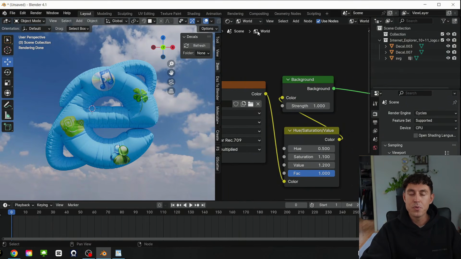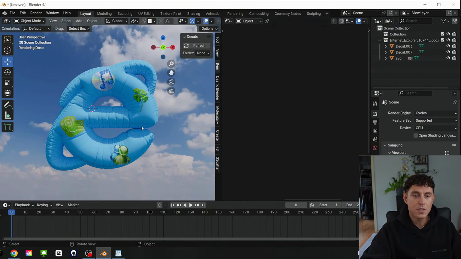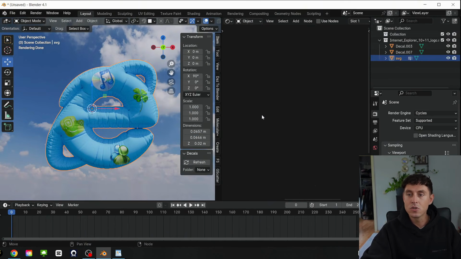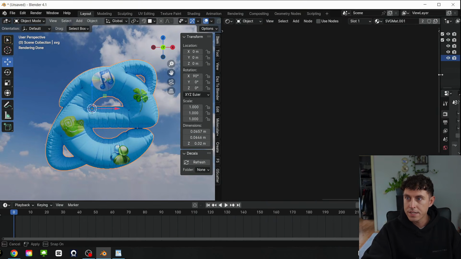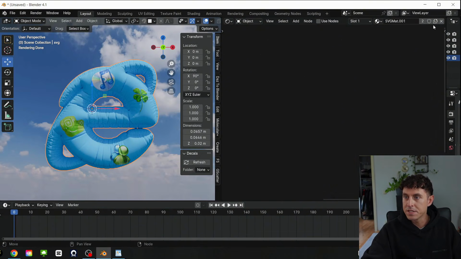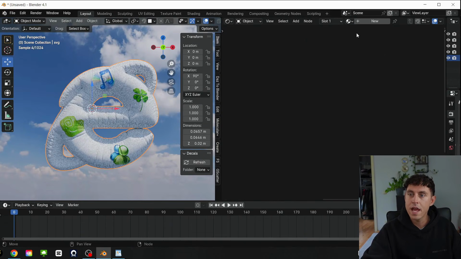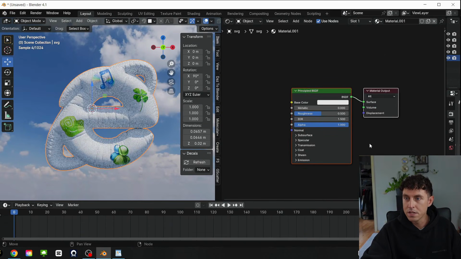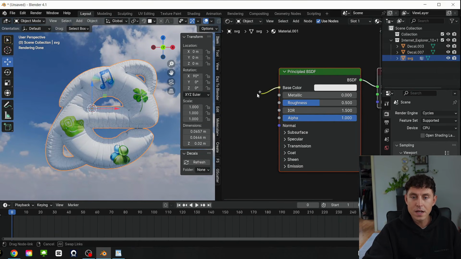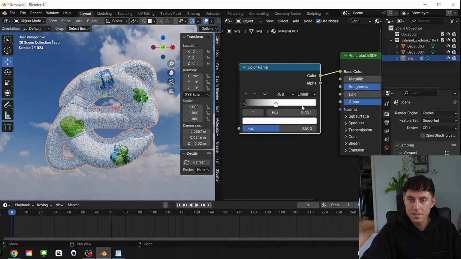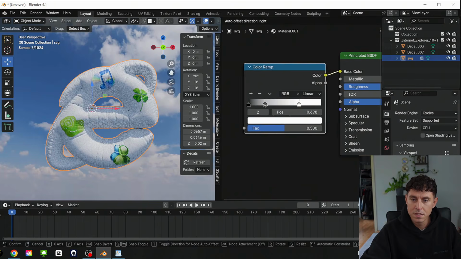In the next step, we change here to object mode and we create the logo texture. Here's already one SVG material, but we don't want to use it. Press the X and create a new material. Here we work with a color ramp, we need 3 colors. Press the plus icon, put everything in the middle.